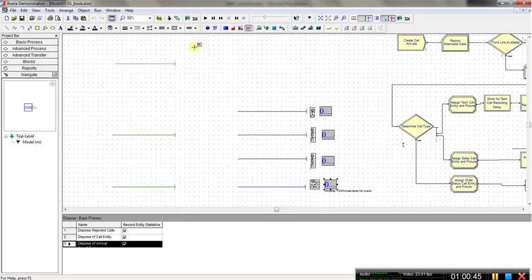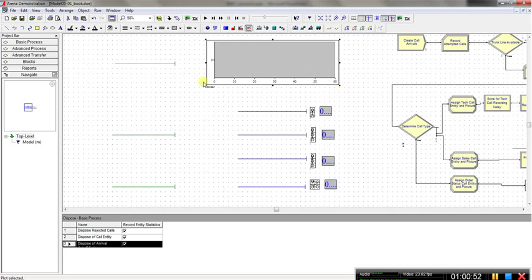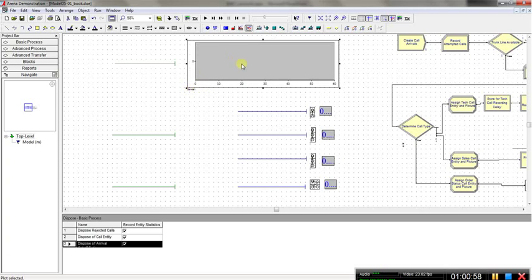And then place the plot somewhere here. And I could stretch it out if I wanted to. Again, I could edit the plot additionally.